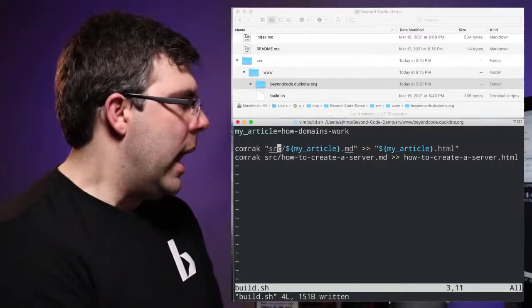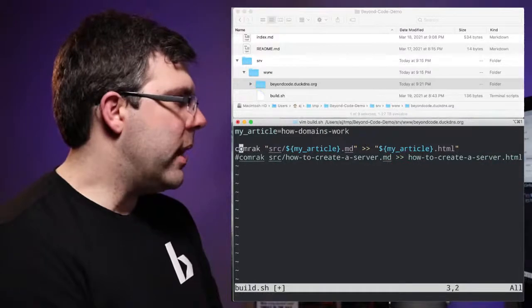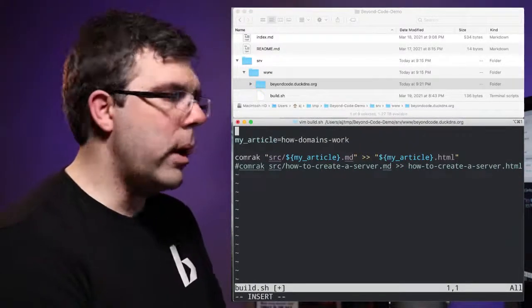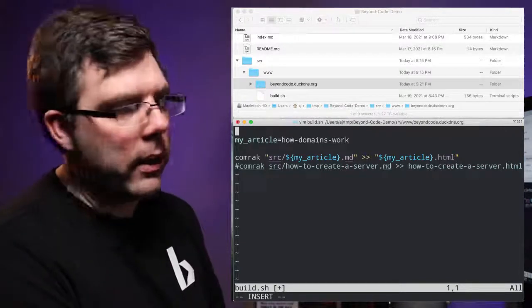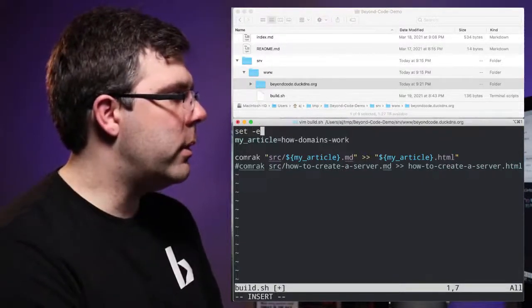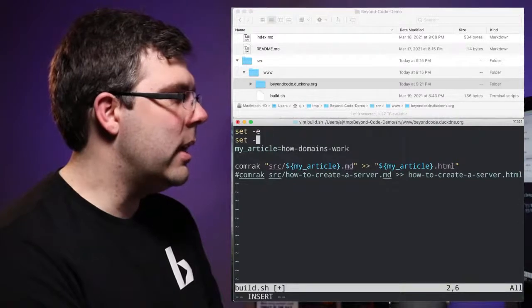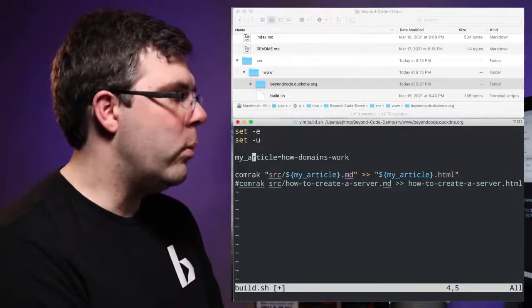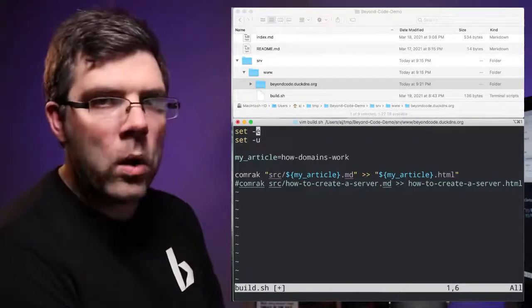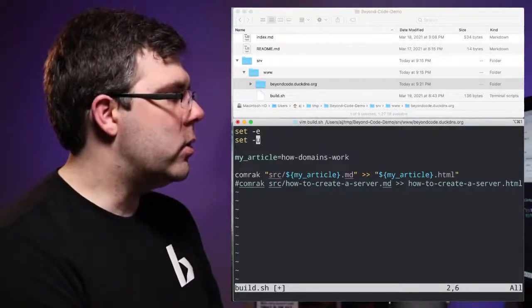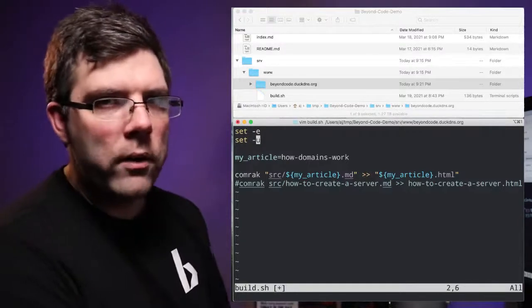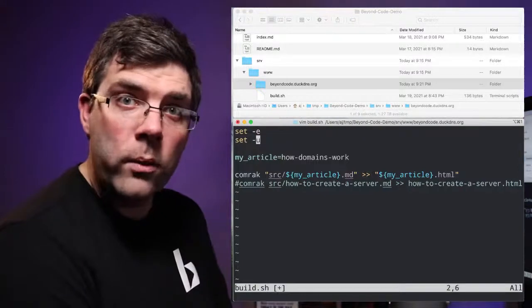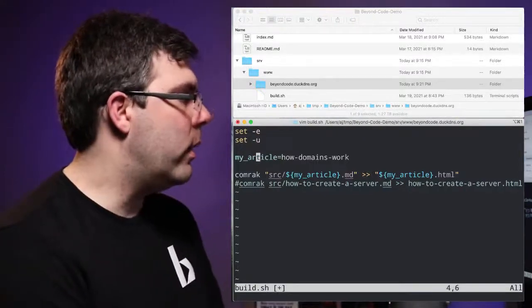Anyway, I'm just going to go ahead and comment this out. I want to show you that this runs. And actually, there's one other thing we always need to do whenever we create a script. I can't believe I forgot. The very first thing the script needs to start with is set -e and set -u. And what this does is it turns on error reporting, and it turns on error reporting for undefined variables. Basically, this just makes it so that we get an error instead of things continuing to run when there's an error and not knowing what we did wrong.